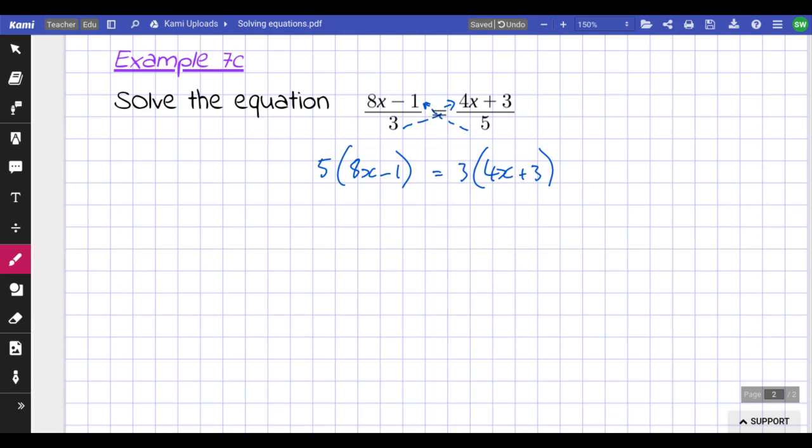Now, you've probably seen equations like this before. Expand out the bracket on both sides, and then just start to collect up and simplify. So subtracting 12x from both sides gives us 28x. And then adding 5 on gives us 28x is equal to 14. Now don't fall into the trap here. We must divide by 28 to solve this. 14 divided by 28 is equal to a half.